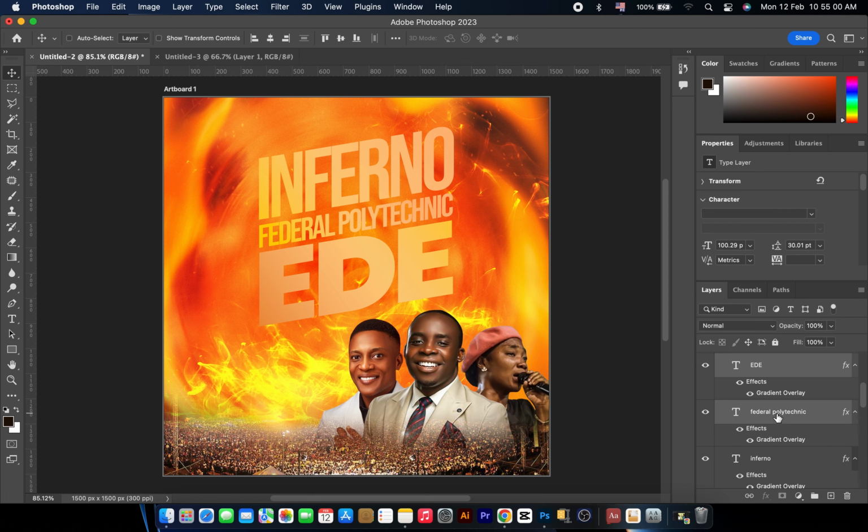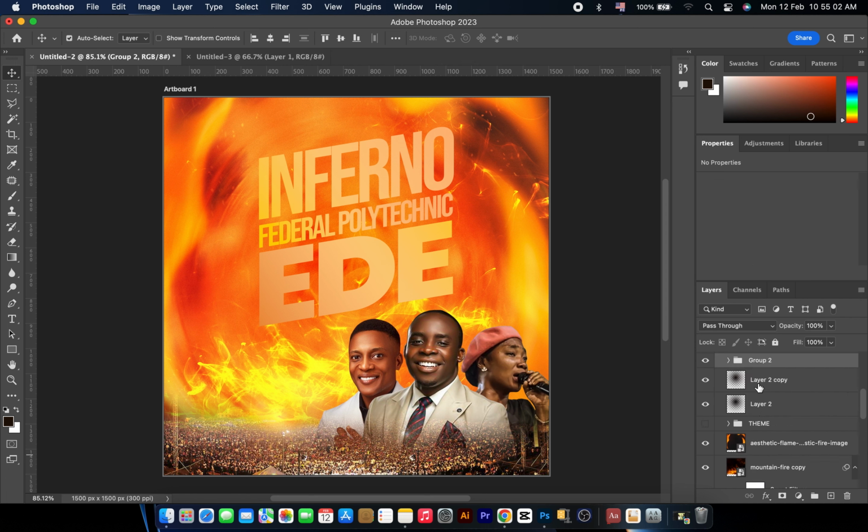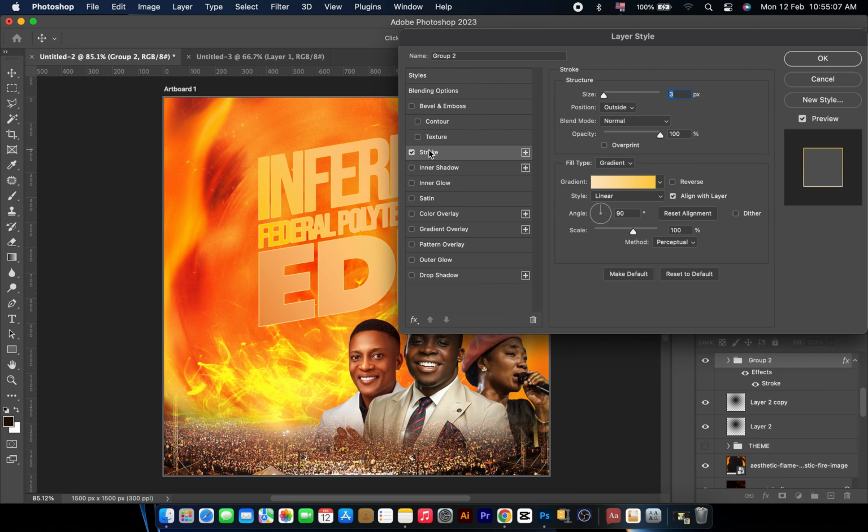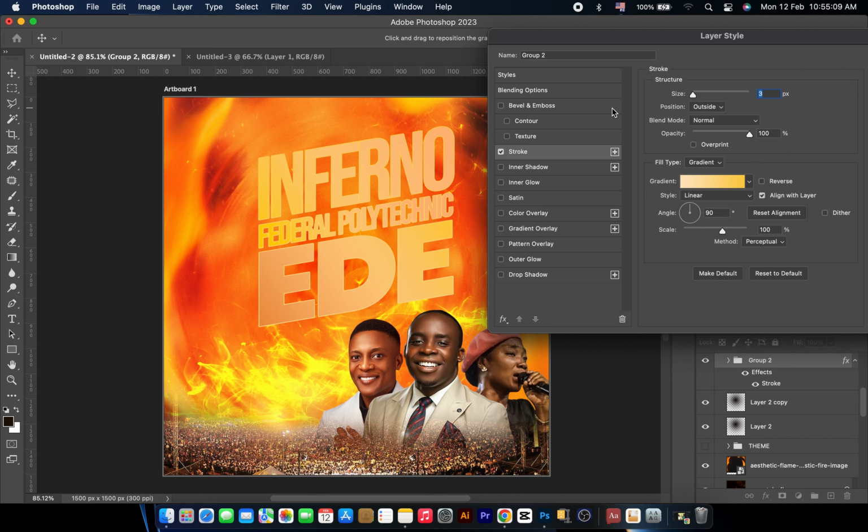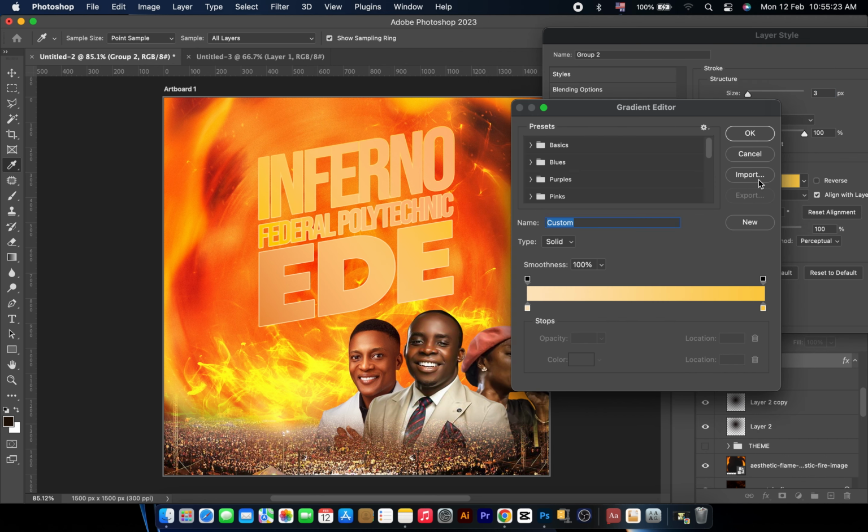Let's group them and then right click blending options. Let's add a subtle stroke to it. Let's change the stroke style from linear to reflected. Okay, let's also make a part darker.